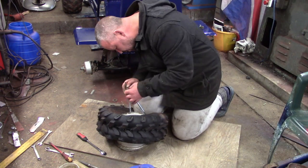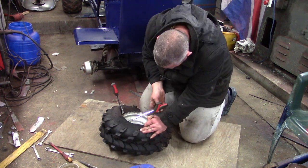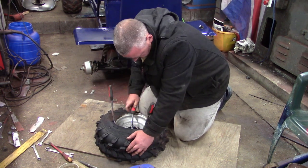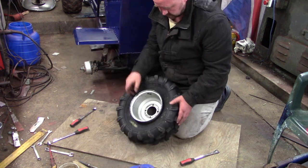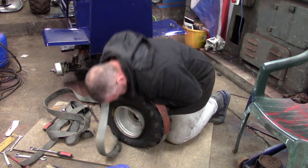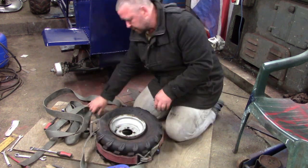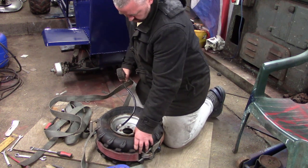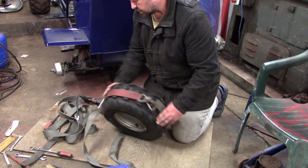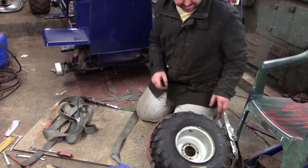Okay, my new tyre turned up. Came quite a while ago, but I'm only just putting it on. I know people struggle sometimes getting the bead seated. A lot of people use butane or Easy Start or something like that, but I really like using a ratchet strap on high profile tyres like this, tyres with a chunky sidewall. Works really well. You give it a little wiggle around. Definitely make sure you don't get your fingers stuck in there. Yeah, that did give me a bit of a shock.